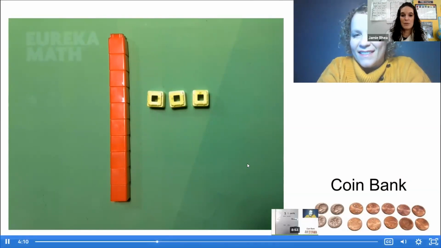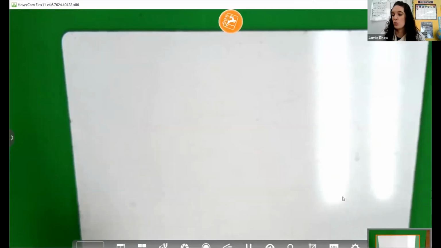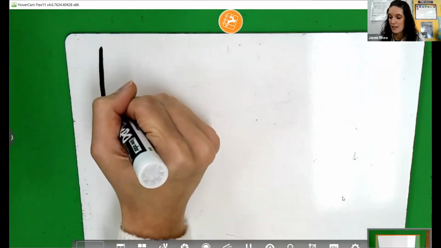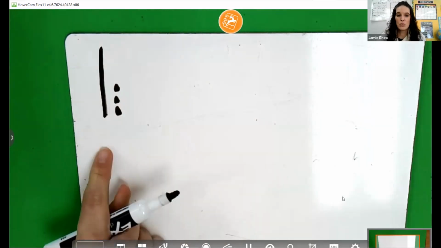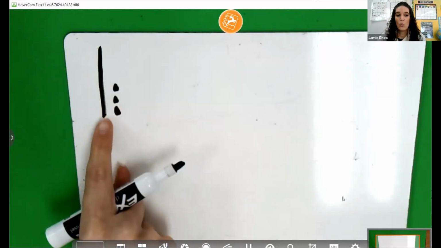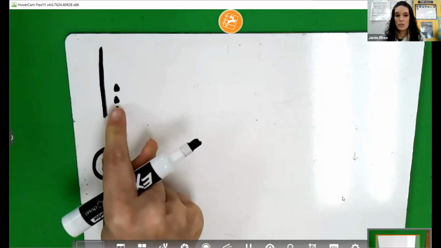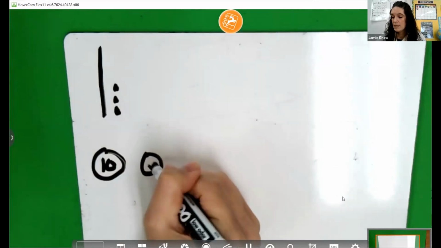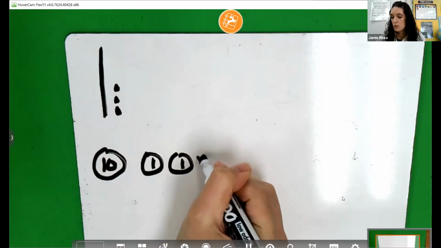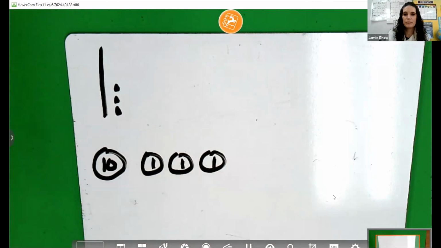I'm going to pause and I'm going to draw. So let's share my screen here. If I'm going to draw a quick 10 and 1 to show we had 1 ten and 3 ones. Now, how can I show that with dimes and pennies? I can use 1 dime and 3 pennies. 1, 2, 3. 1 dime, 3 pennies. Let's see if Miss Curry agrees.